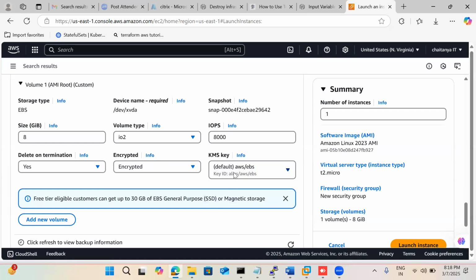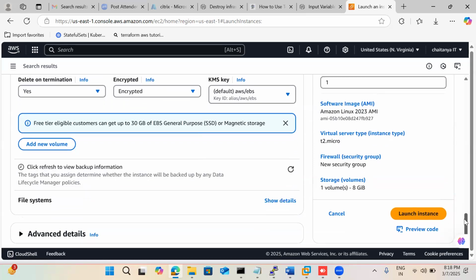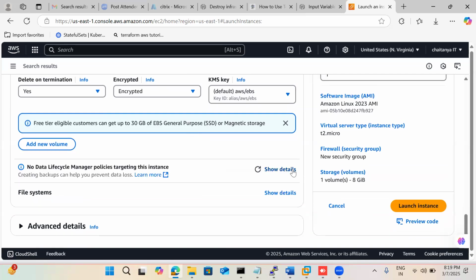Using this KMS key, that data is going to be encrypted. That means whenever we have that encryption, our data is secure.